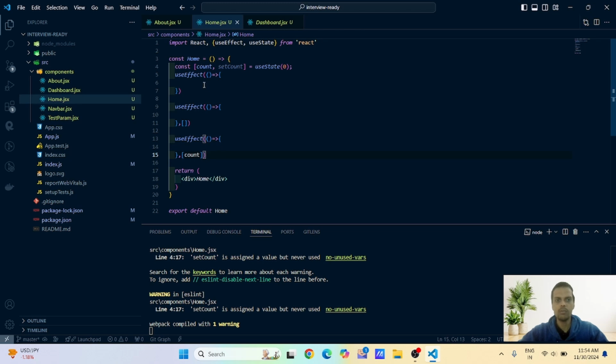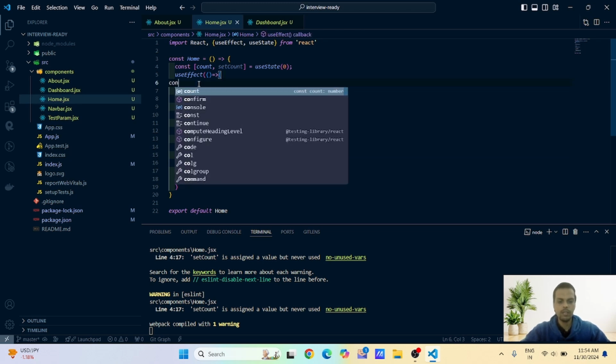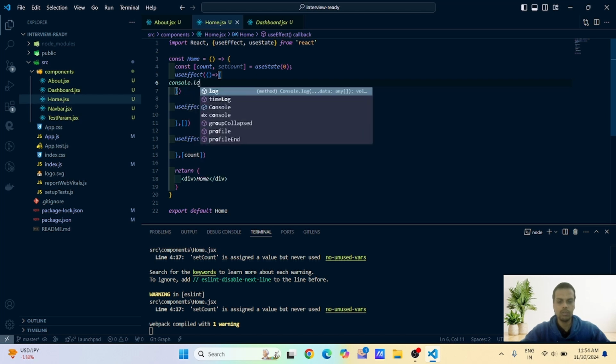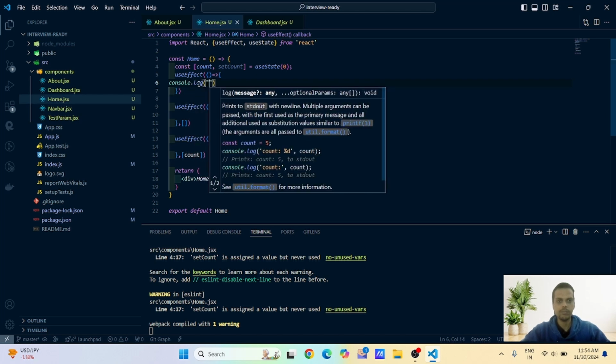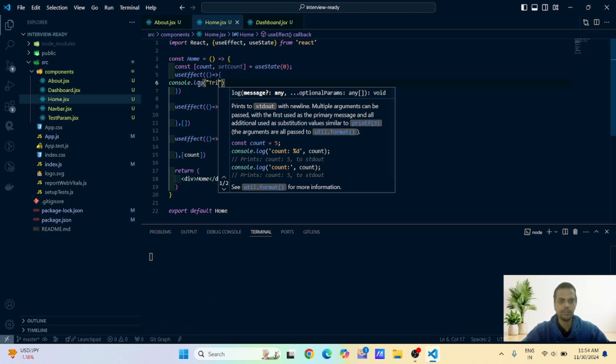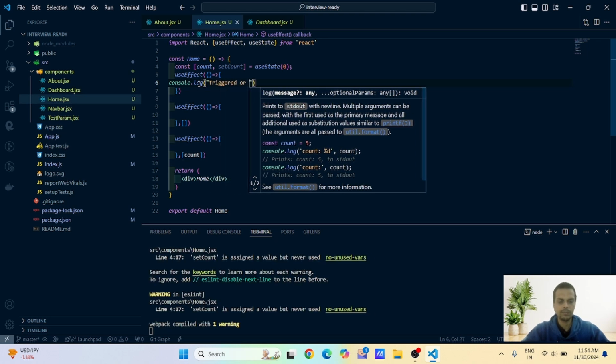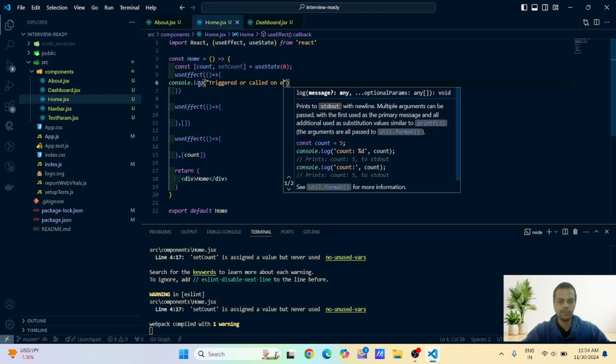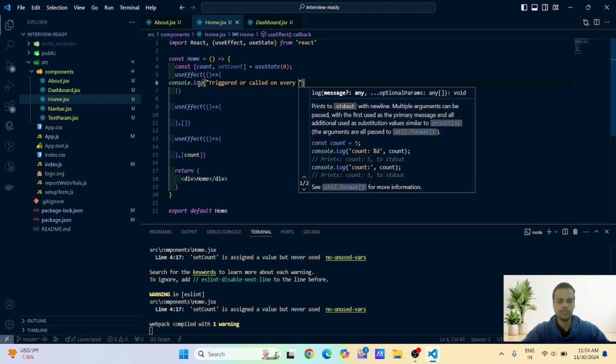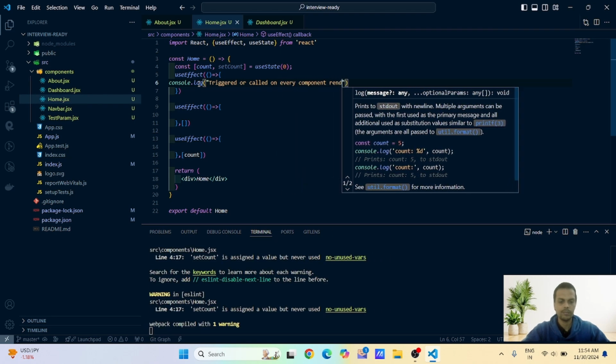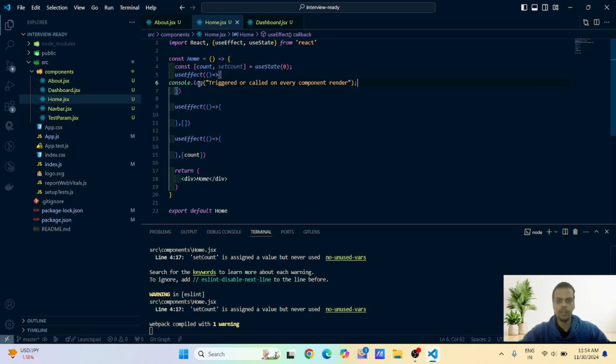So let's see how all these three useEffect hooks are working. We will console.log here. This useEffect will be triggered on every render. On every component render, this useEffect will run.